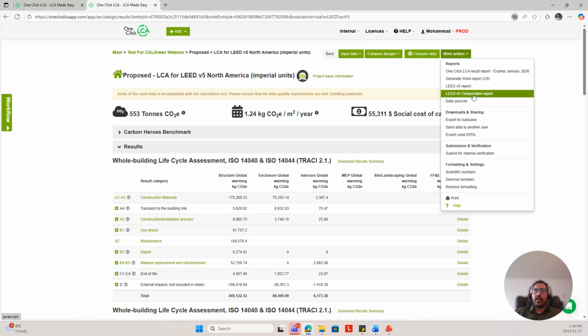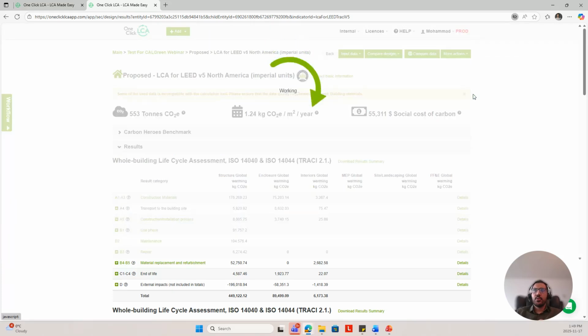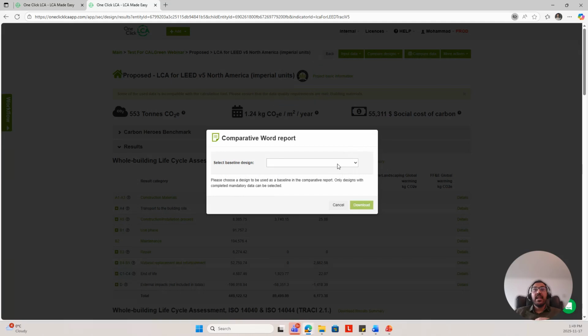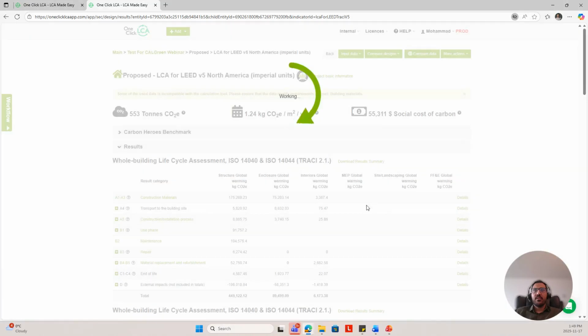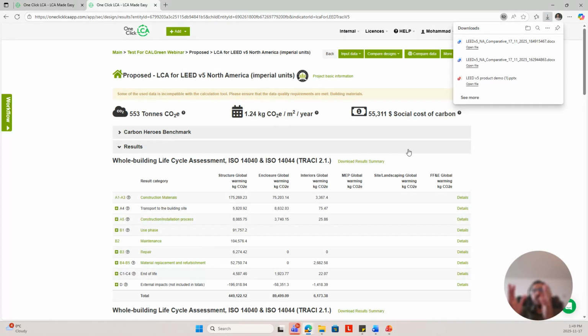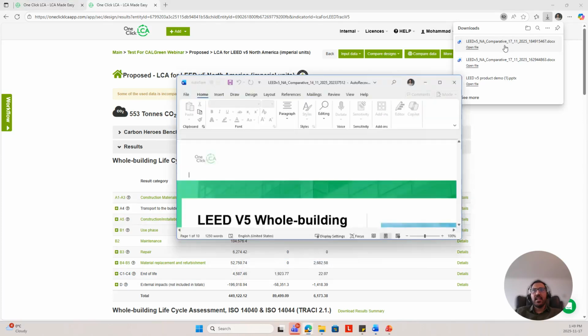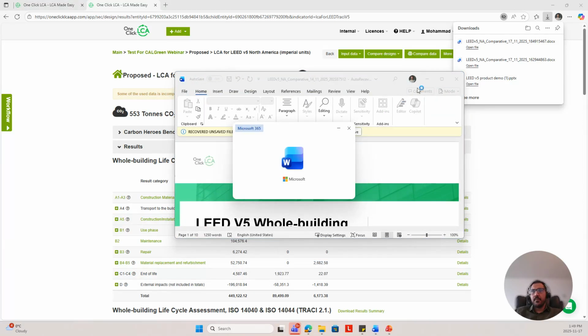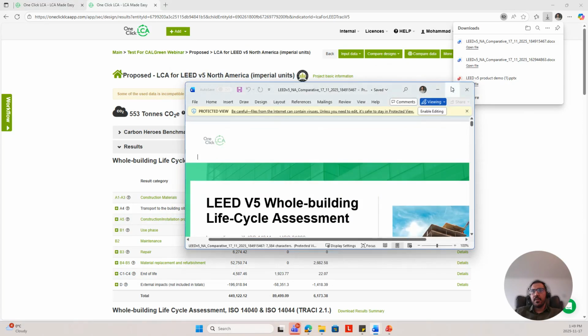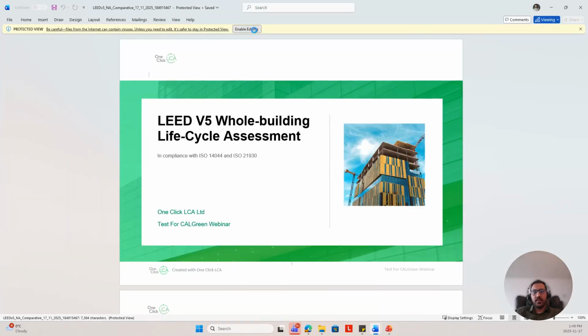So here is the place where you're going to select the baseline of your building, of your project, and then you're going to download the report. This report is going to compare the proposed design against the baseline, and I guess this should also be on the screen.